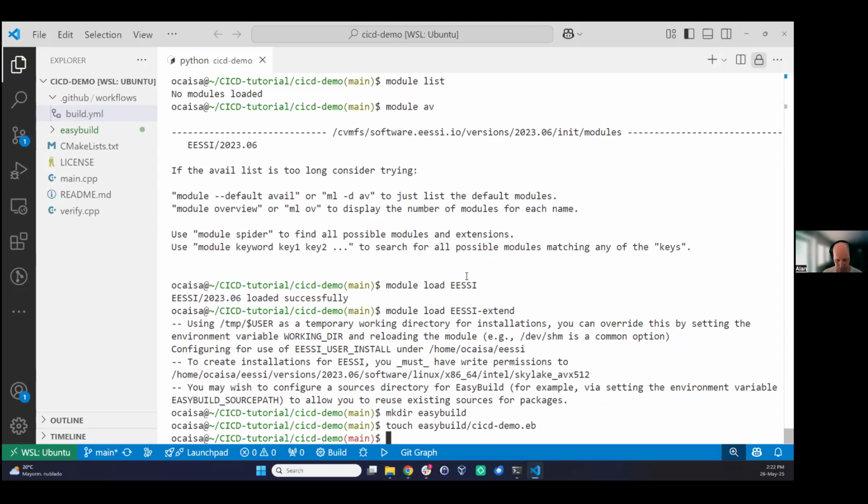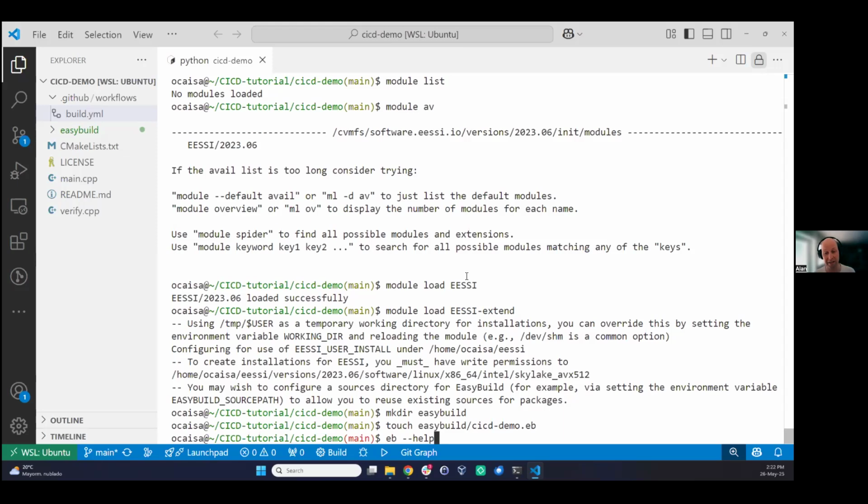Now, this project uses CMake, right? So when you're learning to navigate your way around EESSI build a bit, you'll start to learn that the command line is quite powerful, right? The help is extensive, so there's a lot of stuff in there. And when you understand a bit about the architecture of EESSI build, you'll understand that there are things like the EESSI block, which is basically the core of the recipe to build the software, and then the EESSI config, which is the specific recipe for this current version of the software that I want to build, right?